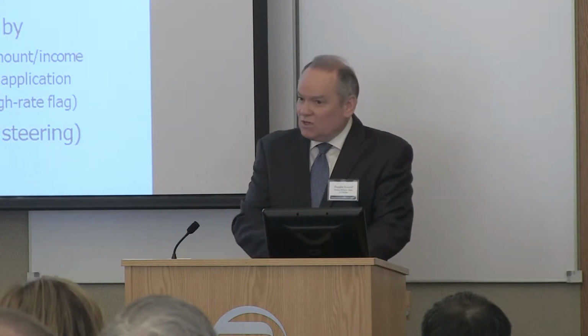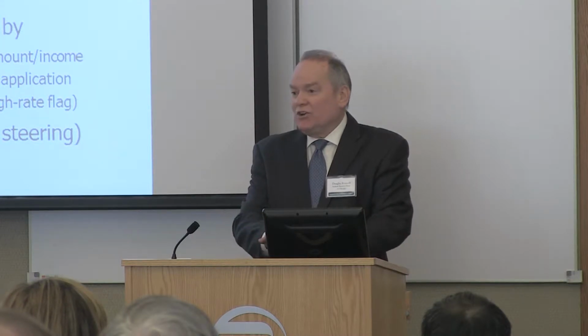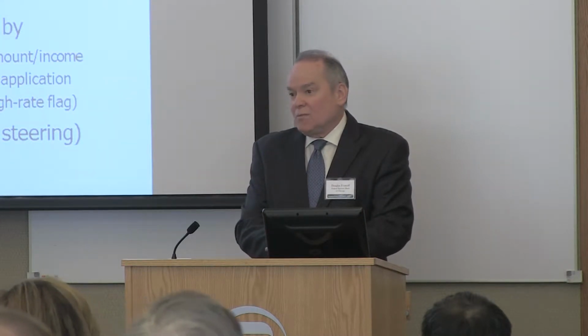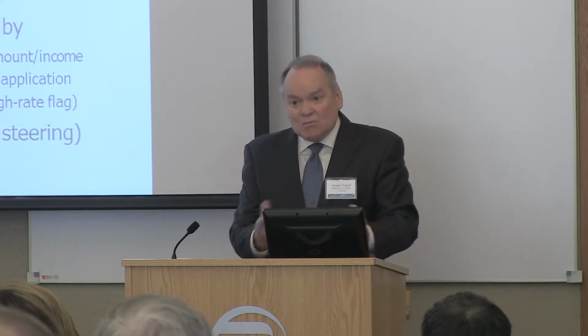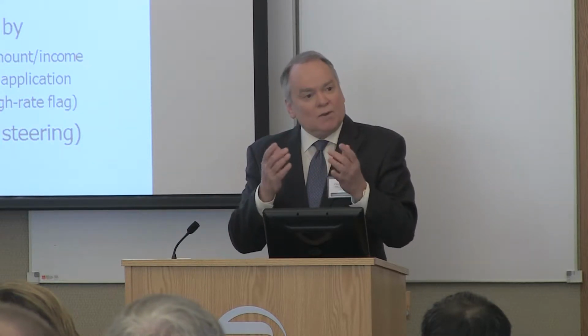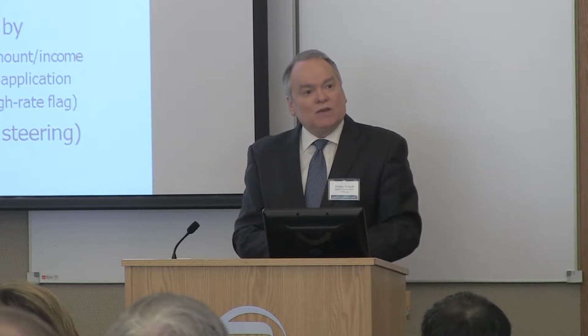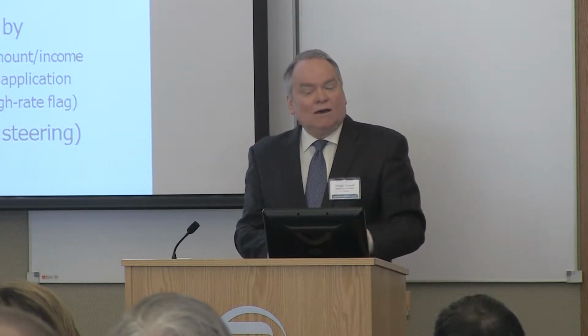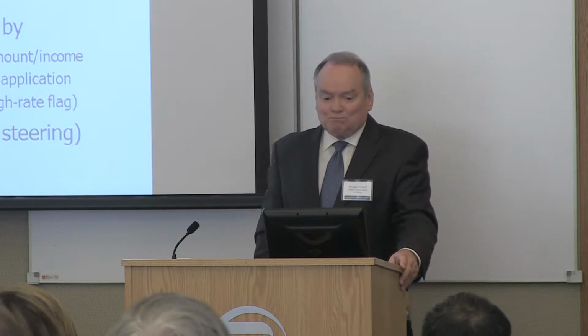We know there's the possibility of a lot of steering activity that's going on that we're not capturing. That's not our objective, to catch all steering that takes place. We're trying to come up with a methodical means of capturing in a systematic way some questionable activities. Steering could be good or bad. You could be steering these guys to Bank B because they really don't qualify. You can't put them into a prime loan. So what we need to do is, what are the characteristics of those guys, and what are the characteristics of the loan they end up getting?